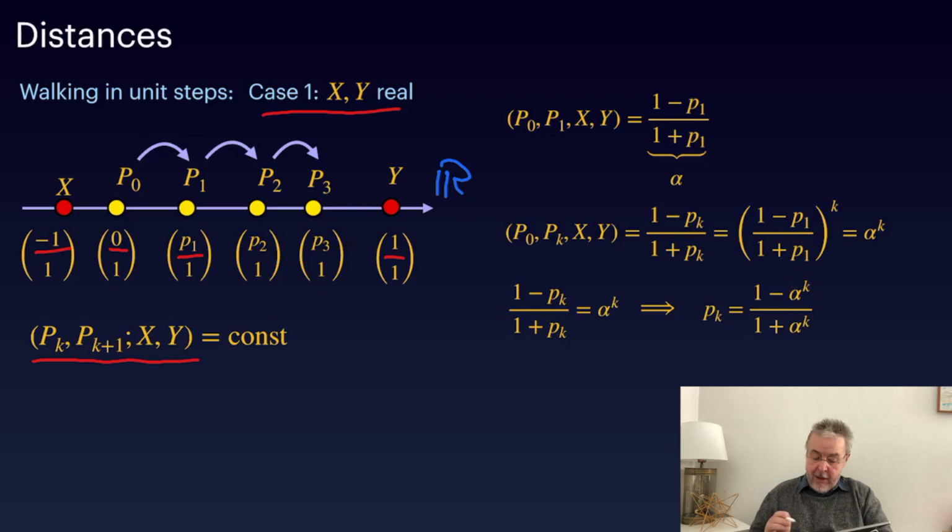Now you can simply take this equation that we have here and reformulate it and see how pk depends on alpha, and you get this formula which gives you a quantitative description of where your points are really located. So if you have fixed x, y, p0 at some position, and if you have your point p1 located at some point, then this sequence here gives you the sequence of the pk.